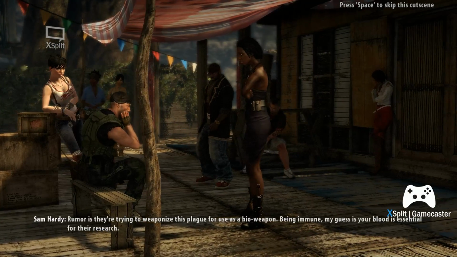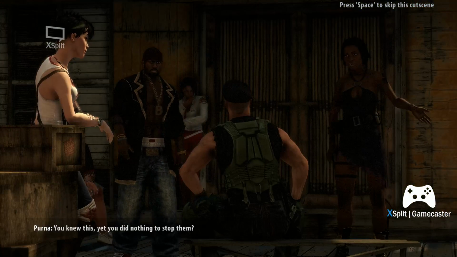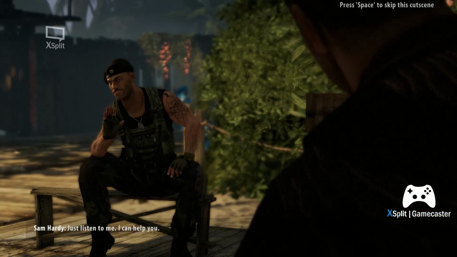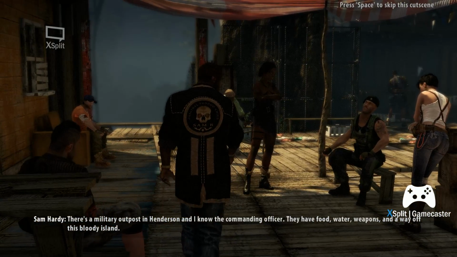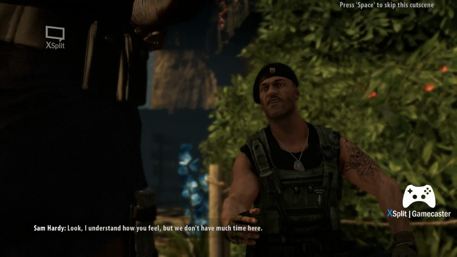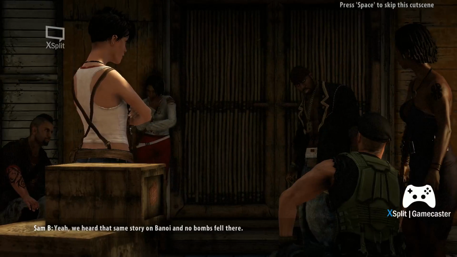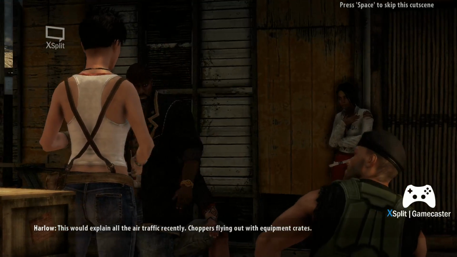A rumor is they're trying to weaponize this plague for use as a bioweapon. Being immune, my guess is your blood is essential for their research. You knew this, yet you did nothing to stop them. I'm a soldier. I follow orders. Well, soldier, here's an order for you. Go fuck yourself. Just listen to me. I can help you. There's a military outpost in Henderson, and I know the commanding officer. They have food, water, weapons, and a way off this bloody island. Last time we trusted the army, they threw us in a cage. Look, I understand how you feel, but we don't have much time here. This island, it's about to be nuked. Nuked? Yeah, we heard that same story on Benoit. Ain't no bombs fell there. Are you sure about that? This would explain all the air traffic recently.